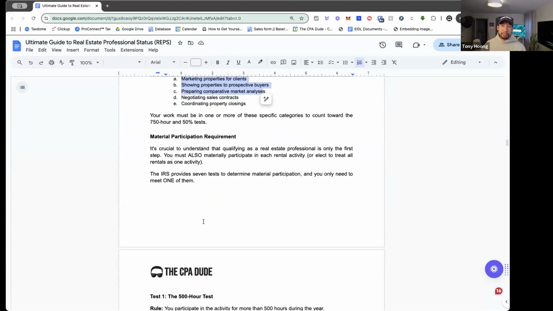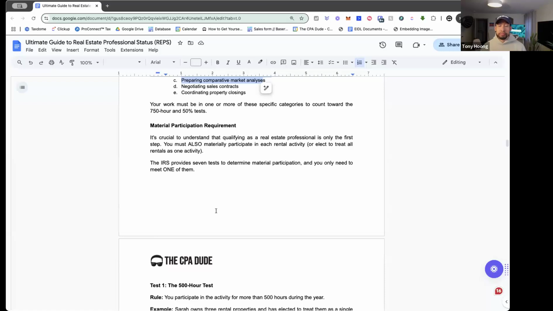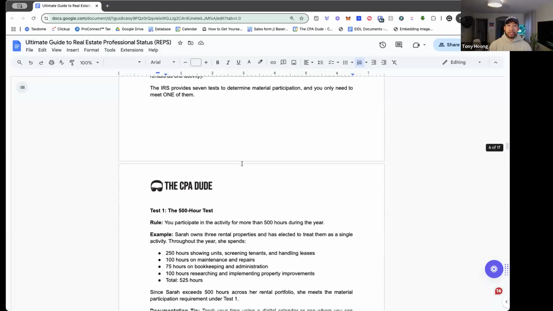The material participation has to be on the property that you want to use to offset your income. It's a per property, per unit test, and there are 7 different tests that you can use. You just have to meet one of them.